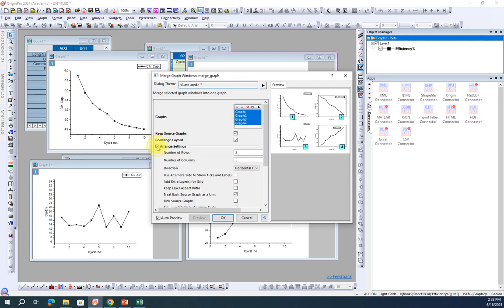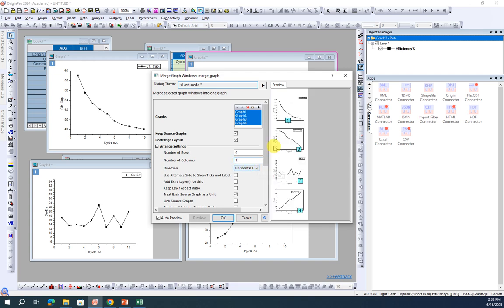And here there are multiple options, like the number of rows. Like I can choose maybe 1 row, and then it will give us 4 columns. Let's see if it works or not. Yeah, but they are pretty small. And similarly you can choose 4 rows and 1 column to see how the graphs will look. It depends on your need. So directions, vertical first or horizontal first. Yeah, and this is the first option.